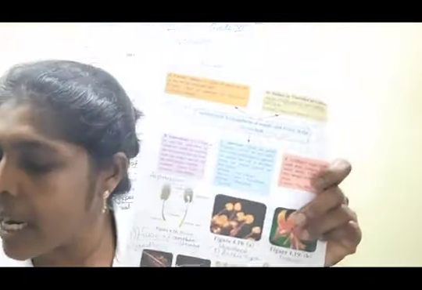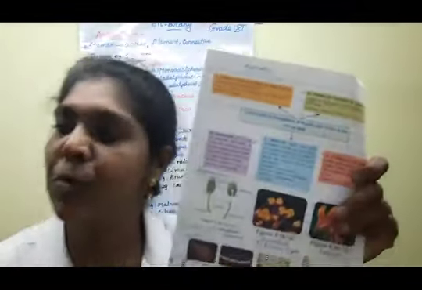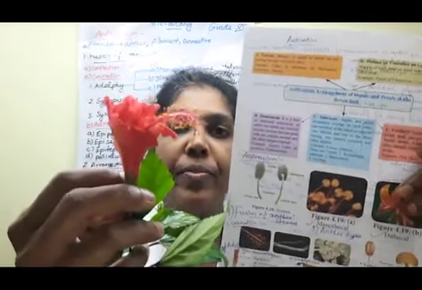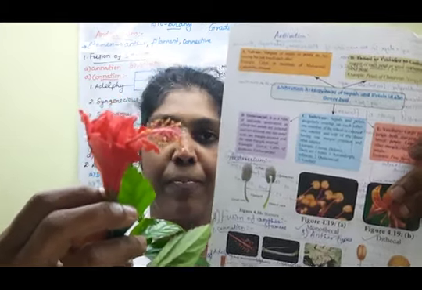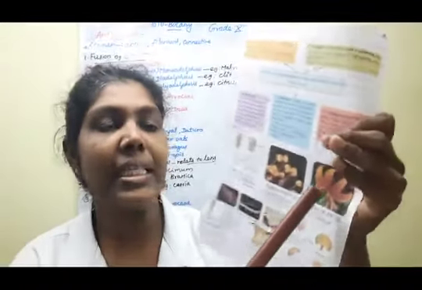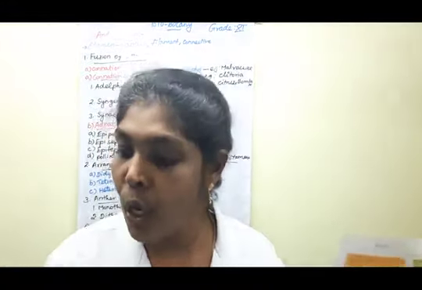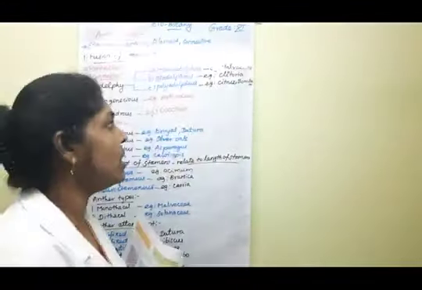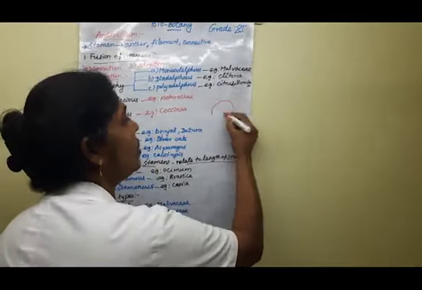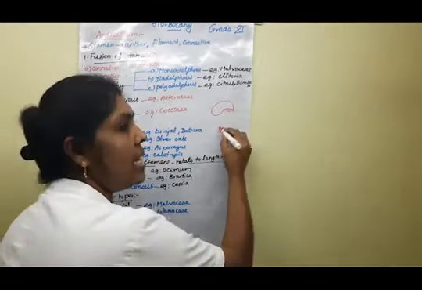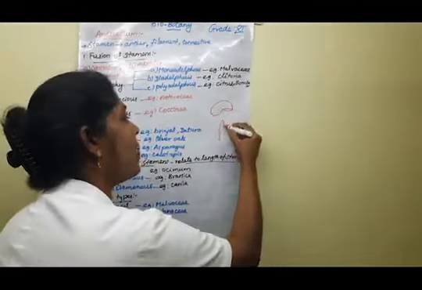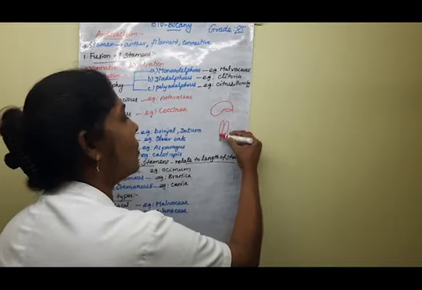This also, clearly you can see, is the same specimen of this hibiscus. Clear, children? What is the shape of this anther, children? Very good, kidney shape. Clear? Next one, dithecal anther. Dithecal anther means there are two lobe-like structures present. Already I said monothecal means just one lobe-like structure. Clear? So dithecal means there are two lobe-like structures.